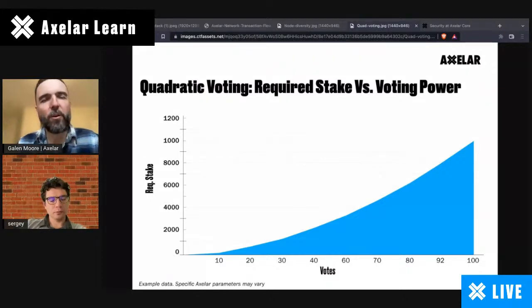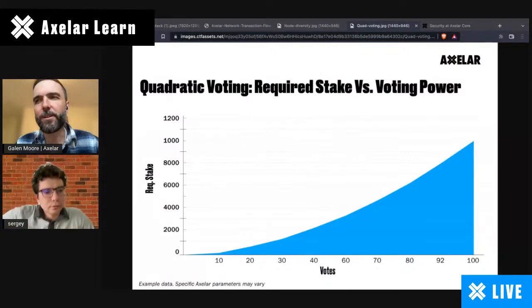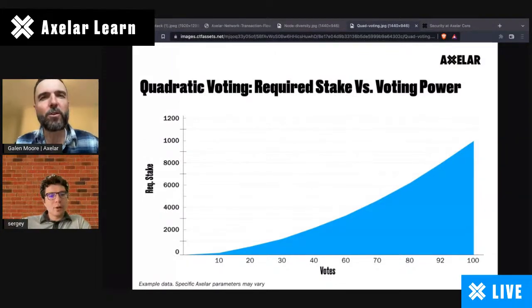Hence the need for quadratic voting, right? You have this natural incumbency advantage where people can accumulate and build on, invest their edge, basically reinvest their edge. I think actually it's a broad risk across proof of stake. And I'm really interested in seeing if other systems will adopt quadratic voting as Axelar has, and look for ways to improve the security as we really, with Ethereum on proof of stake, move into a new era, right? With proof of stake, this is a scale at which it has not been done before. And so I think approaches like this are going to become all the much more important.